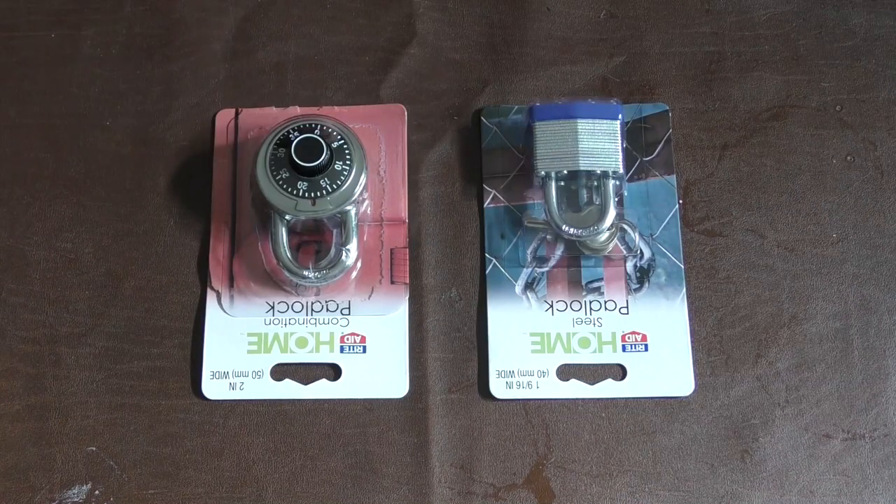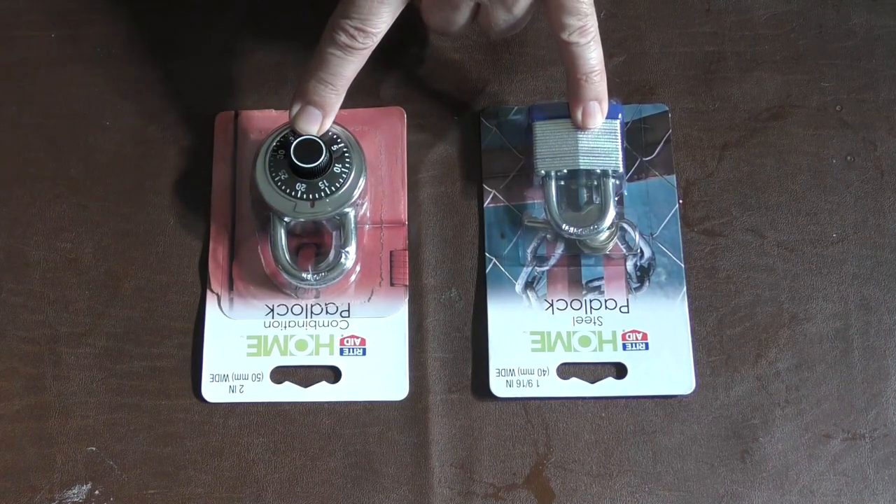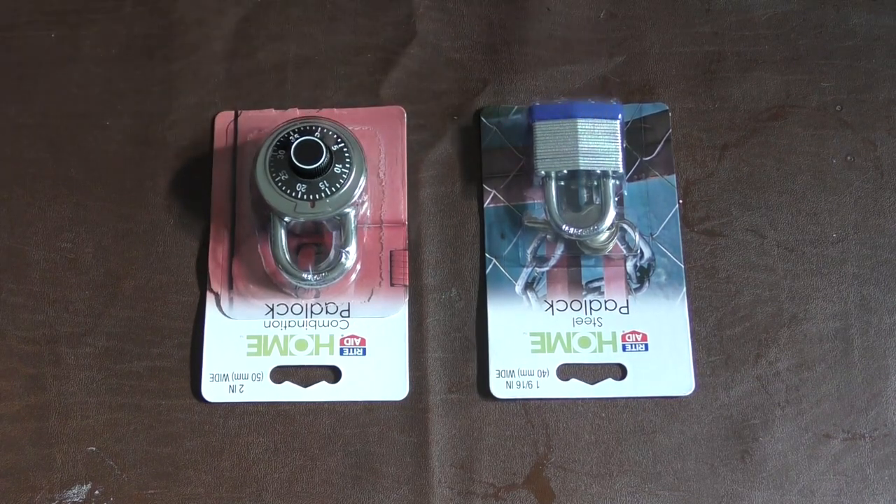My first video about how to pick nearly every lock — truth is there are so many locks out there. As soon as you start picking locks as a hobby, you start seeing all of these weaknesses within different locks. I went to a local drugstore and got two of these locks because I want to show you how easy it is to get into these.